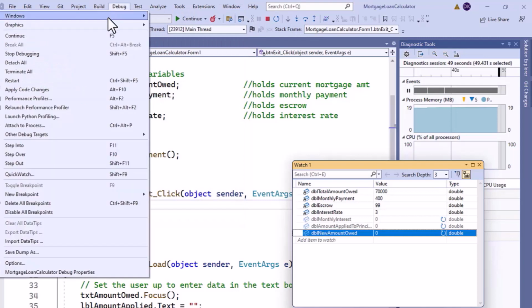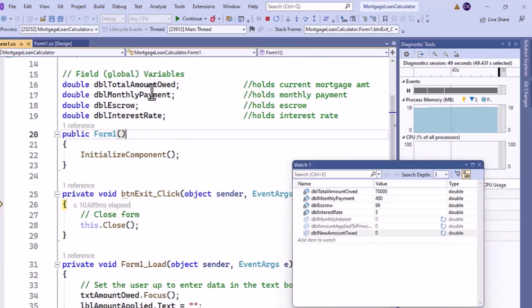Right now, the common things I use are the F5 for continue, or you can use continue right up here. I use the F11 key to step one line at a time through this thing, and I use the watch keys when I see variables. So I'll go down here and I'll click on a variable, for example, when it's running. It has to be running in order to do this. And then you would actually add the watch, which will create these things.